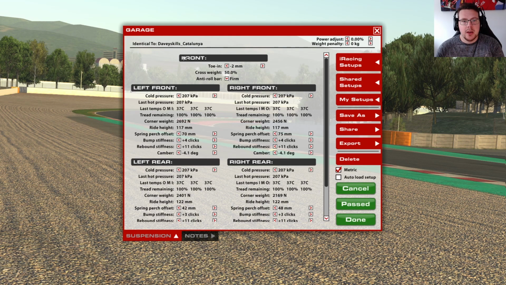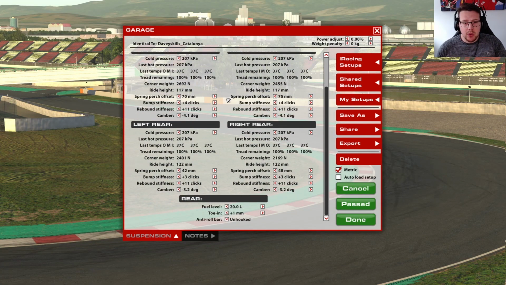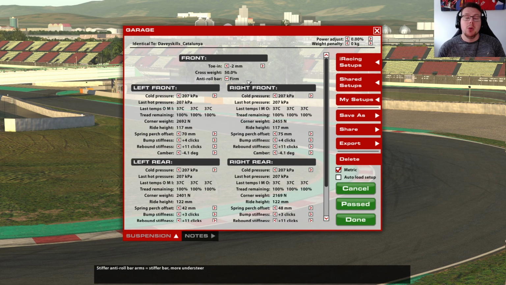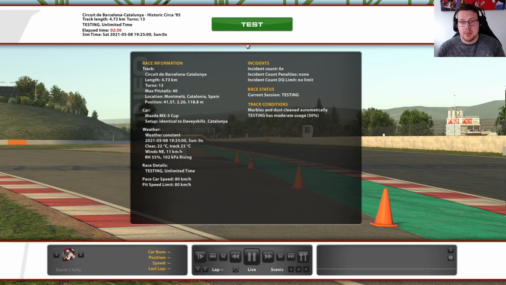As for the setup, we have the Daveyskills Catalunya setup. Fairly standard, to be honest with you. I've gone for soft bump, stiff rebound. Not much to say other than I've managed to get the firm roll bar in this time. Obviously, it's a racetrack, you make the car very stiff. With that being said, let's jump into the lap.